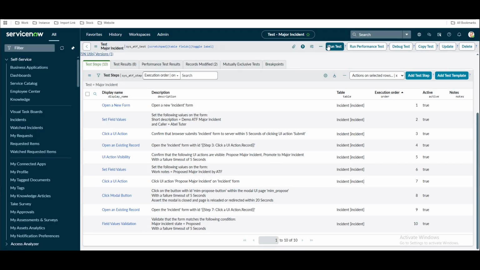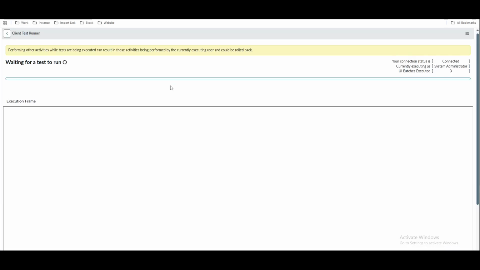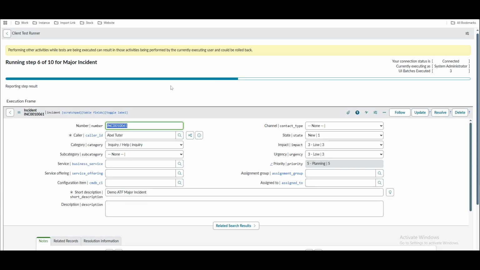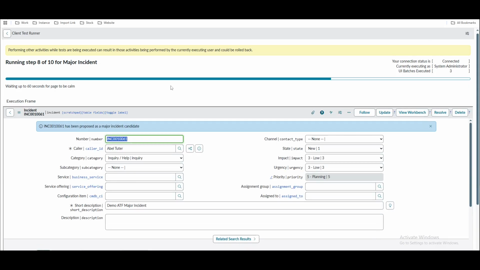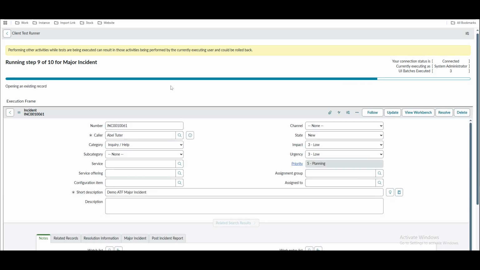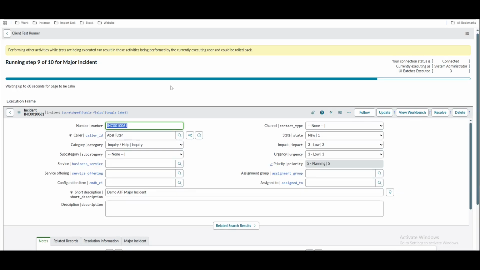Now if I click run test here and then click here, it should run properly. So as you can see, it successfully passed that test. Now it is verifying that the major incident field is proposed or not.